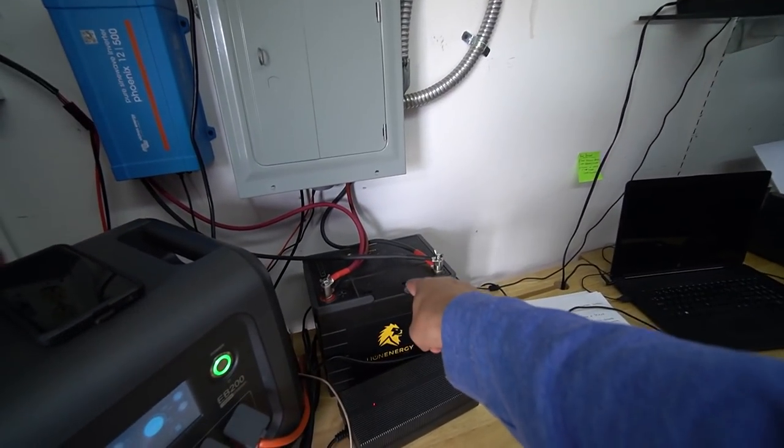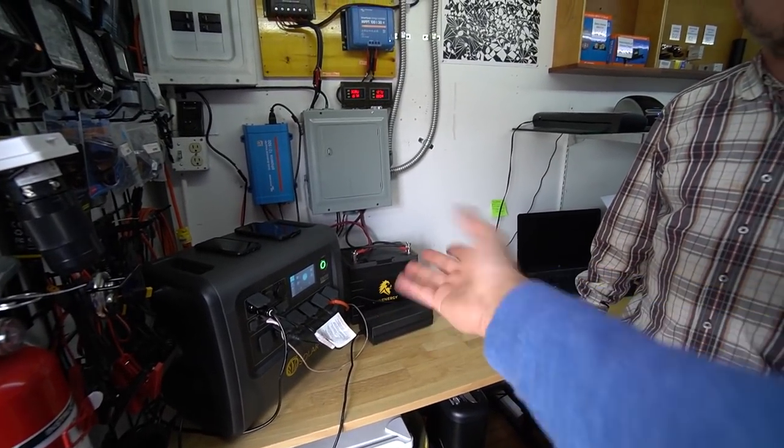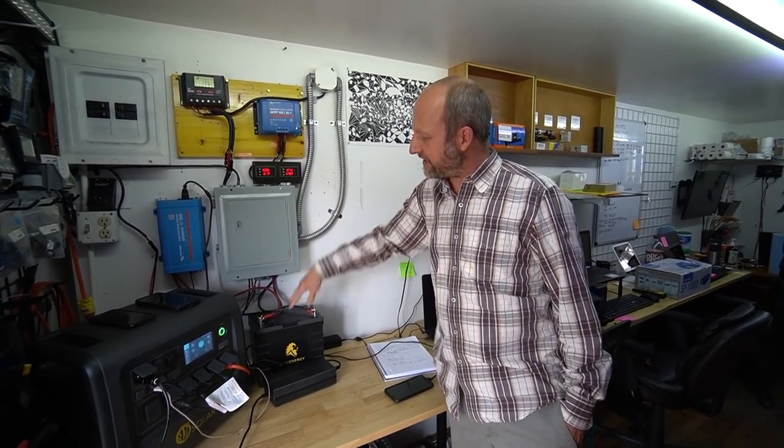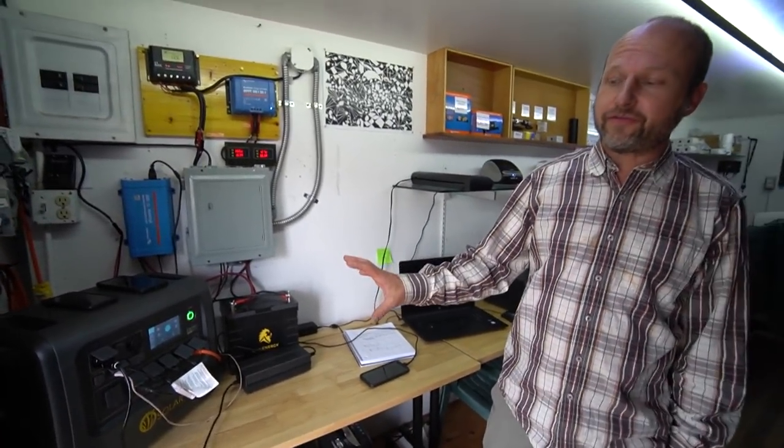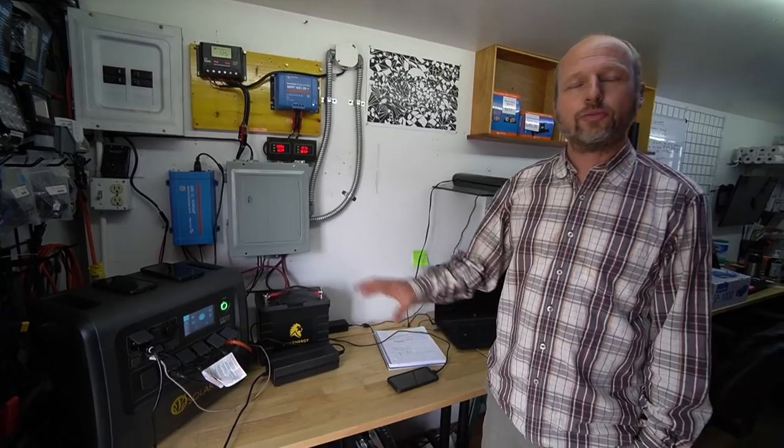So for people that didn't understand what he just said, alternator charger charges off of like a car battery, right? That's right. When you're driving down, it really charges. What he is explaining is this is essentially the car battery. This is emulating a car battery. And so he's dual charging it via solar and via alternator. I just wanted to make sure that we were clear on that and people understood. The alternator, what's emulating the alternator on this one is solar. So these are going into this, it goes through and then it charges into this. It's a little bit different but that's the same concept. Charge it from the alternator. Which is really one of the things that differentiates this is it's got two inputs so that you can do both at the same time.